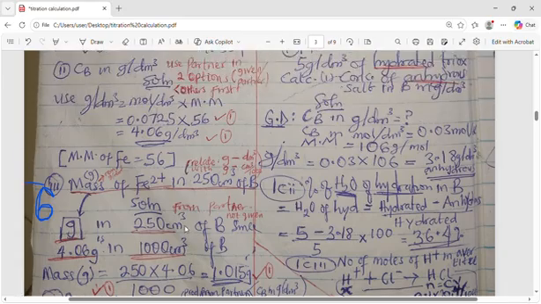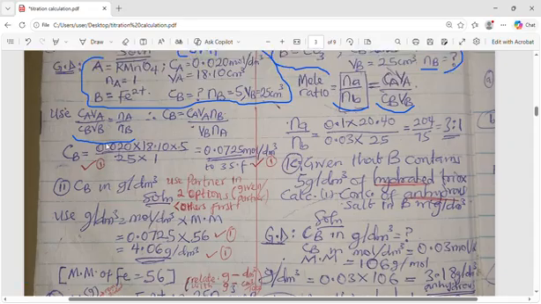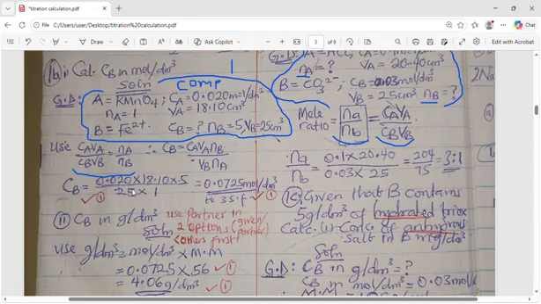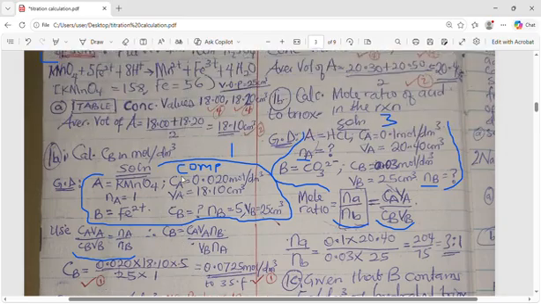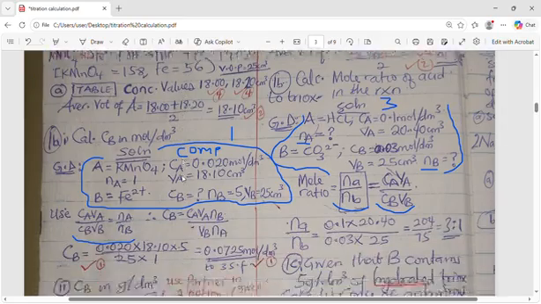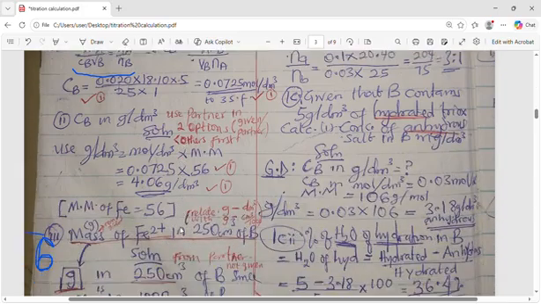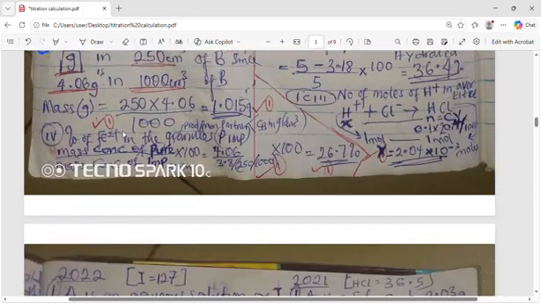See, as you can see it here, 4.06 grams per dm cube. So we've calculated for it here in CB. And that 4.06, how did we arrive at that also? It means they must have given you moles per dm cube of your CB, and that is also from your calculation. So we'll first change the moles per dm cube of CB to grams per dm cube of CB, and that's what we'll use for the numerator. That's the pure on top, before we times by 100 and get our percentage.